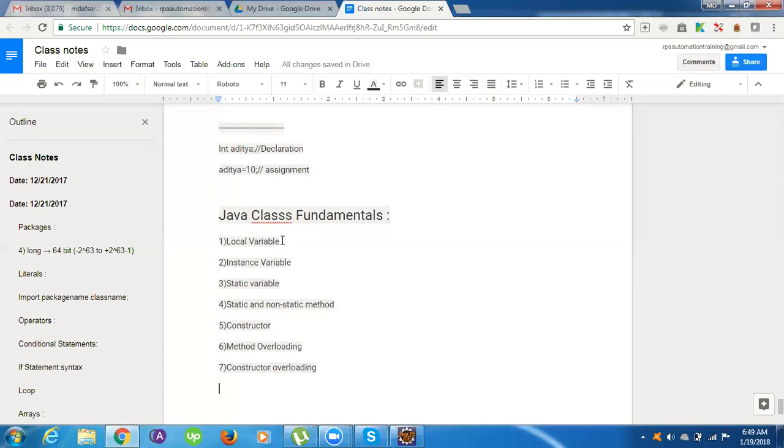Instance means the object of a particular class. A local variable has only one scope, its scope is defined to one particular thing itself. Local is something within a method. Within a method, if we declare any variable, that is called local. Let me just give you one example.